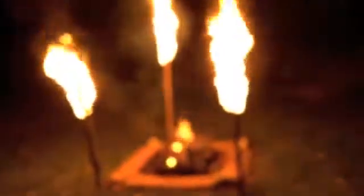Ooh, that's pretty. Got that one. There they are, all 3 of them. Look at them burning. That is beautiful. Alright, so now I'm just going to see how long they take to burn out.